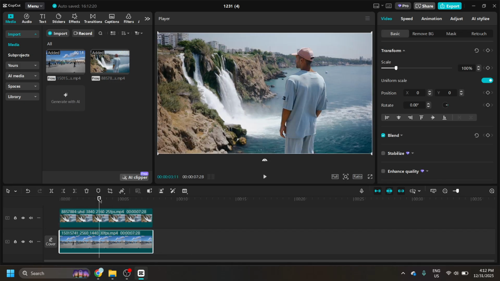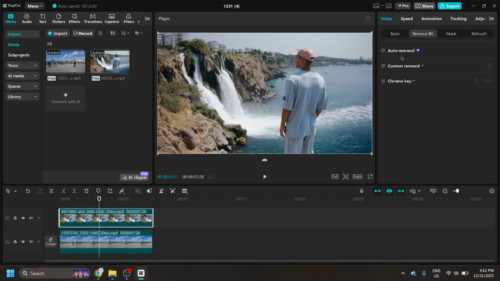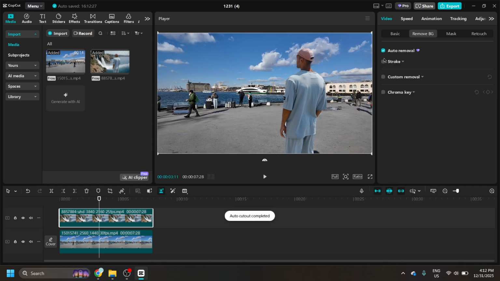Next, remove the background of the close-up clip. Select that clip, open the cutout or remove background tool, and let Capcut process the subject. Give it a moment. Once it's done, your subject should be isolated with the scene visible underneath. If the edges look harsh or there are small holes, use edge smoothing or refinement controls to soften transitions. Clean edges sell the illusion, especially around hair and hands.